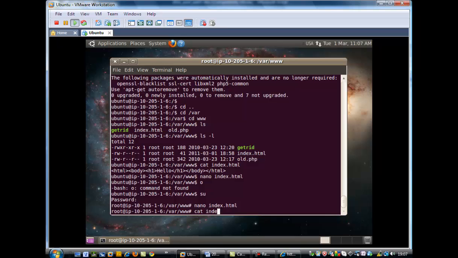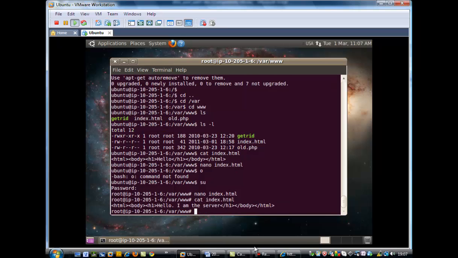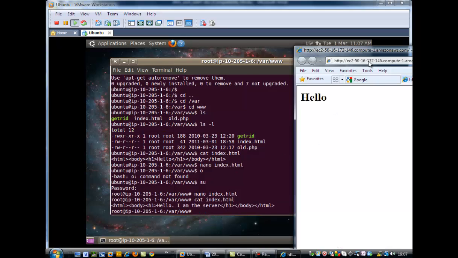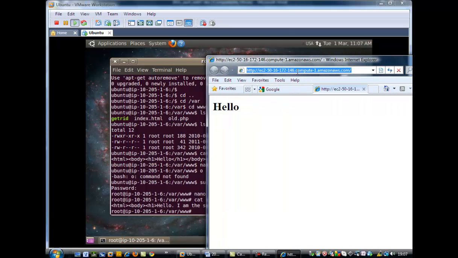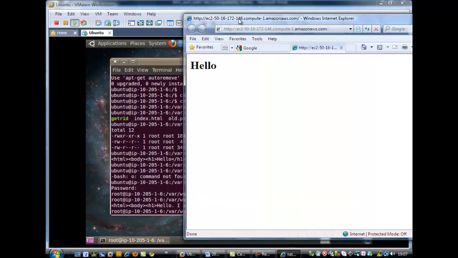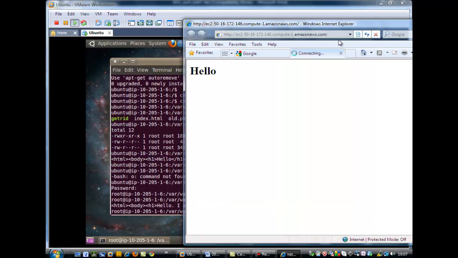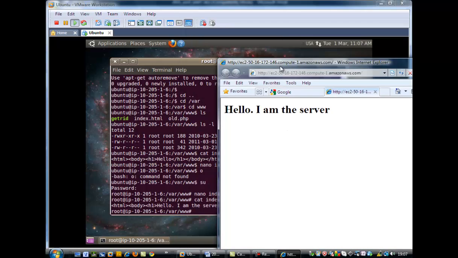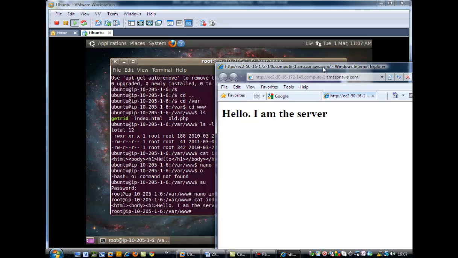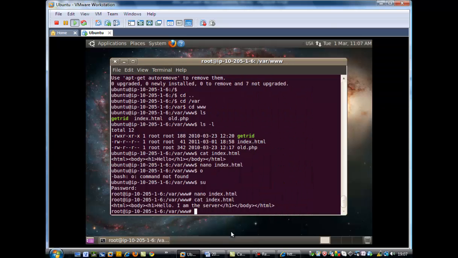Okay. So let's access it from outside again. And hopefully once it refreshes, as long as it doesn't keep it in the cache too long. There we are. Okay, so our Amazon instance is running the Apache server.